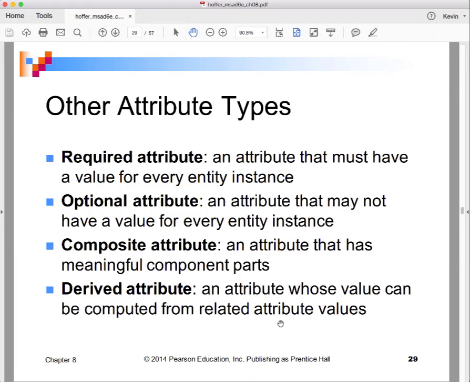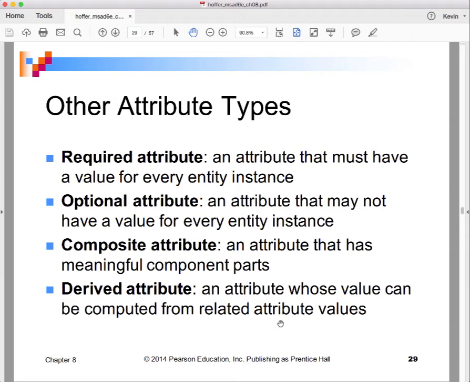Other things to do with attributes. Eventually we have to know is it required? Does it have to have a value? Is it optional? Could it be null, not provided? Is it a composite attribute? Are there several related attributes? Is it a derived attribute?